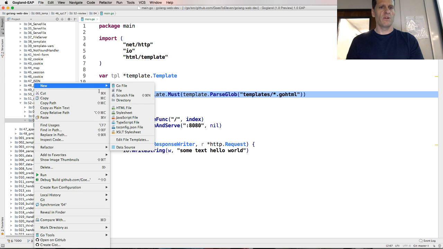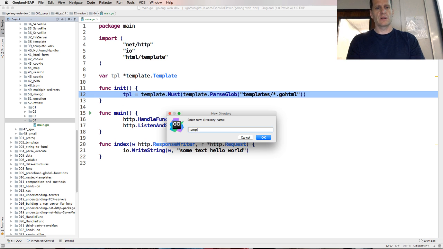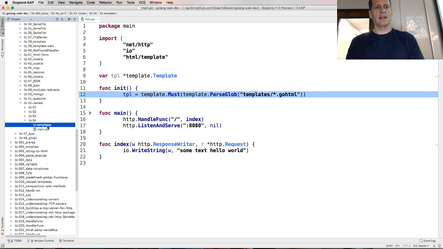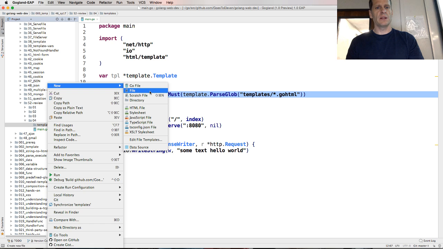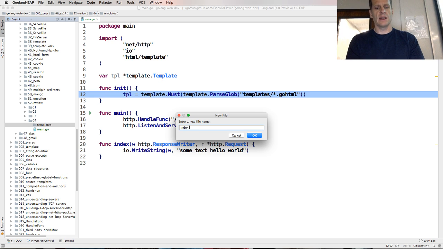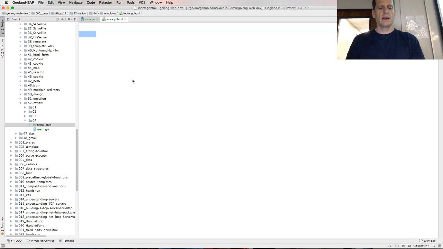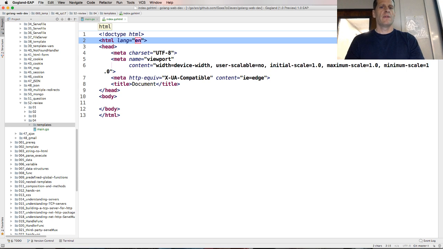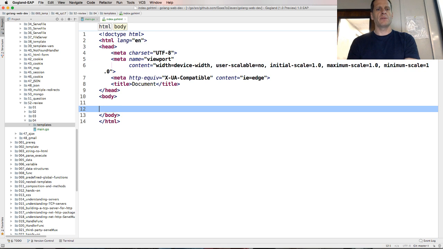So I create a new folder, and that folder is going to be my templates, and in there I could create different templates. So I could create a file and call it index.gohtml, and then pow, it creates my template. I did the exclamation point tab there, and that's emmet. So we learned about emmet. Also, you saw me use emmet earlier for the unordered list, the LIs. And so there is my template.